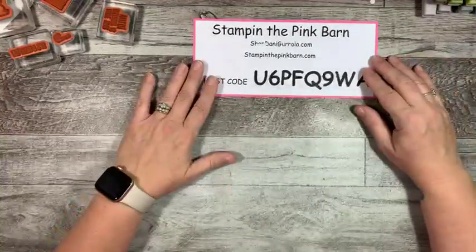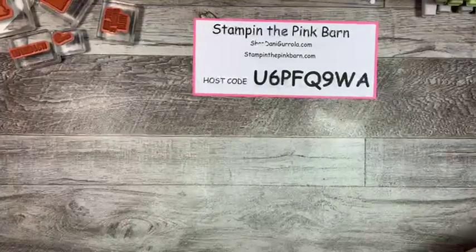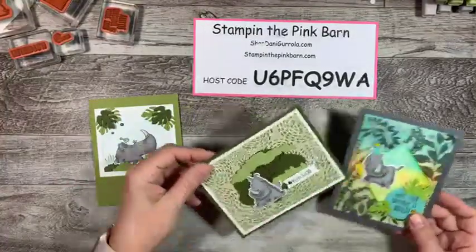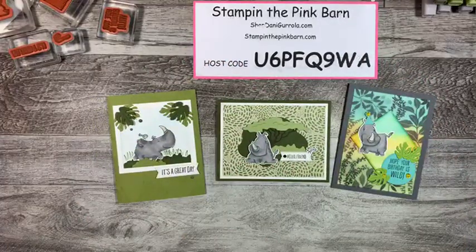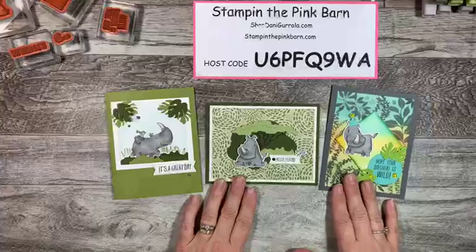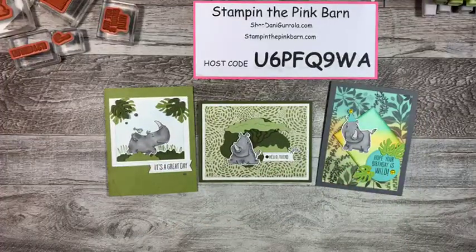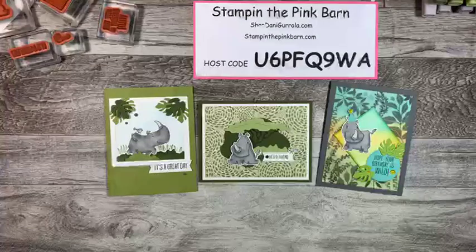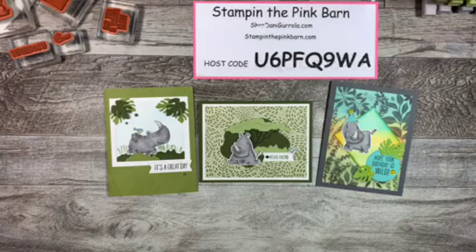Then this one's from Ruth Gerarda. And look at that, she white embossed that with that powder embossing on there. Absolutely gorgeous. And this is that new in color, that Starry Sky. Beautiful, beautiful card. Then we have this one. This is from, let me open it up. Wait till you guys see this one. This is gorgeous too.